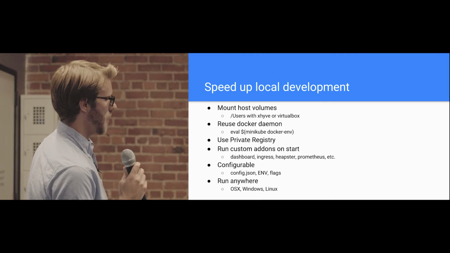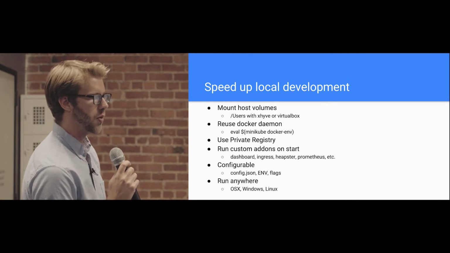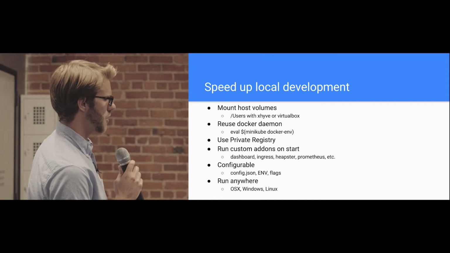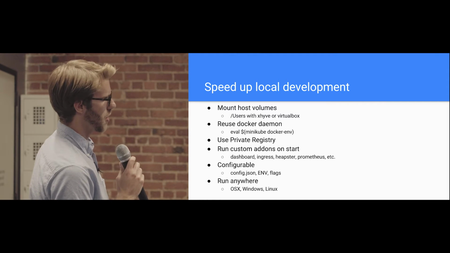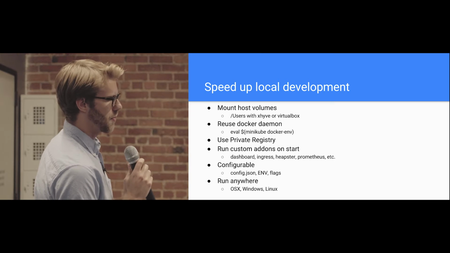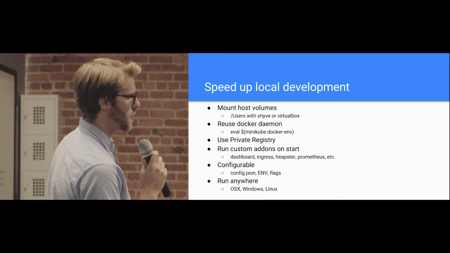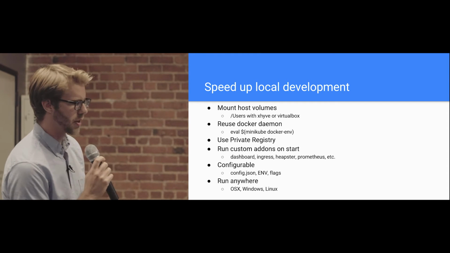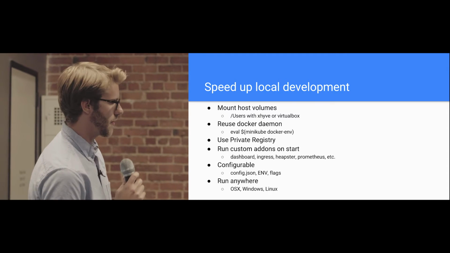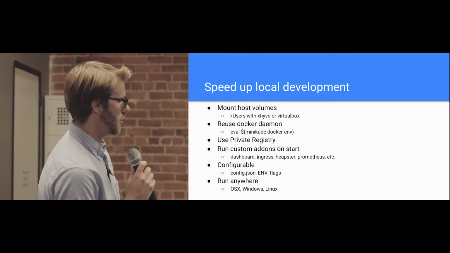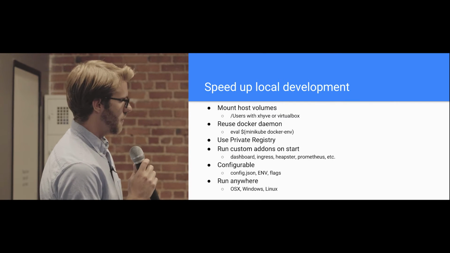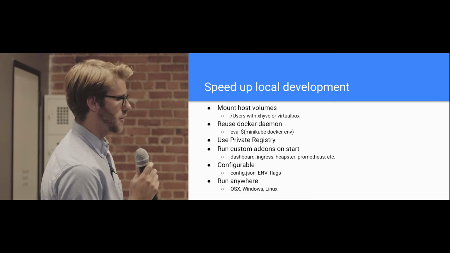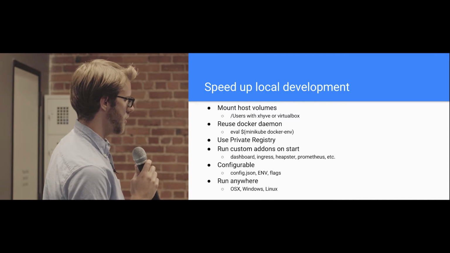We support running custom add-ons on start. Right now we run the Kubernetes dashboard, but in the next release we'll probably also run an ingress controller automatically. And there are people in the community that have run Heapster and Prometheus and all these different add-ons. It's super configurable. We know a lot of people have different development workflows, so we have a JSON config. You can configure it with environment variables and obviously flags and all that sort of stuff.